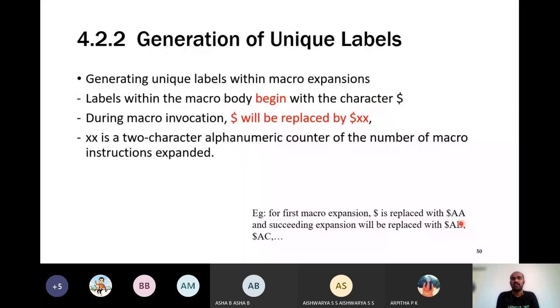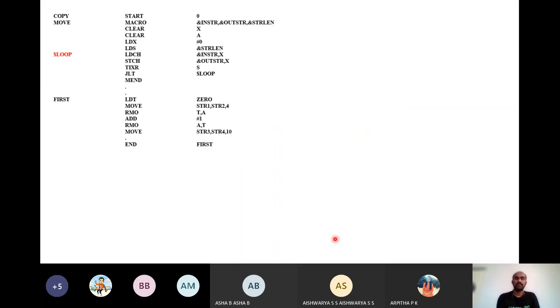So it is a b a c like this. I hope you are getting this, a b a c like this. So it will be expanded with those alphanumeric characters, where how many characters? It is 2 characters. That we'll see as an example now. Now this is the example I said.